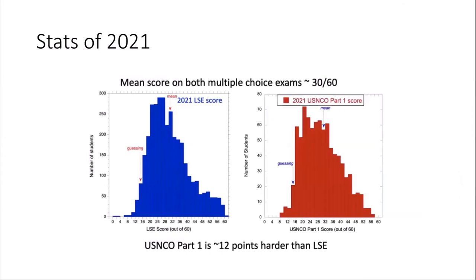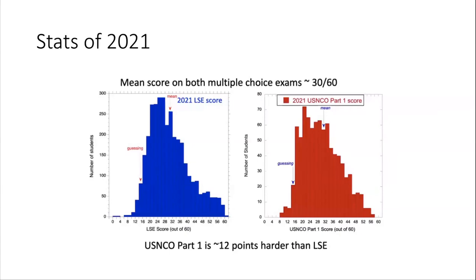In 2021, the USNCO had some good data comparison between the local exam and the national Part 1. Because that year, everything was online, right? It was the peak of the pandemic. So as you can see from the left figure, there are, I don't know how many students in total, probably several thousand students who took the virtual local exam. So this is why the ACS, the USNCO headquarters, got some statistics, right? In other years, the local exam was distributed to each local section, so typically we don't have the data.